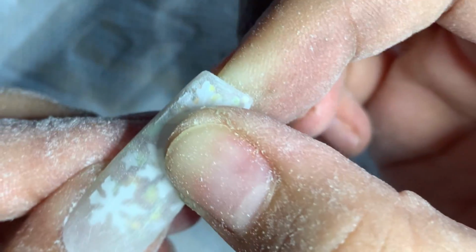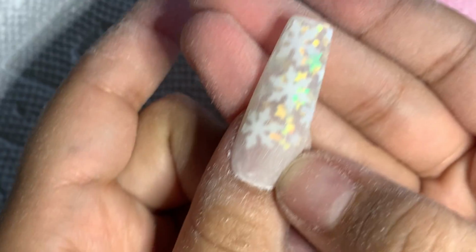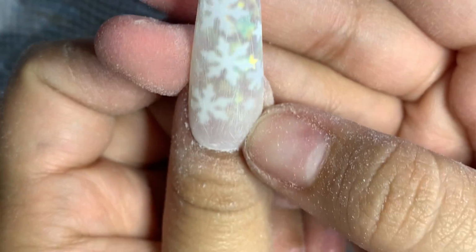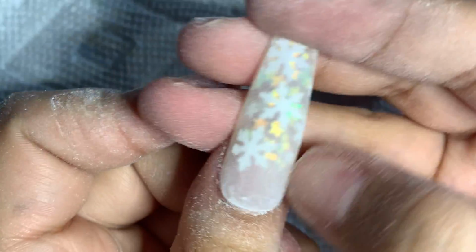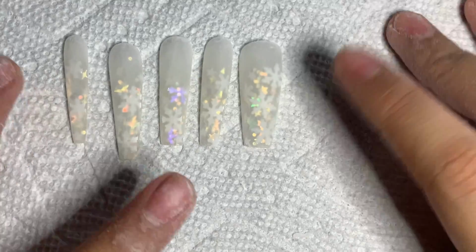Okay, what do you guys think? I think it actually looks pretty good, and it didn't shrink a lot. It actually shrank just perfect, so it fits my nail bed perfectly. This is how it looks. I think it looks pretty good. So now that these are all done and ready, let's just move on.